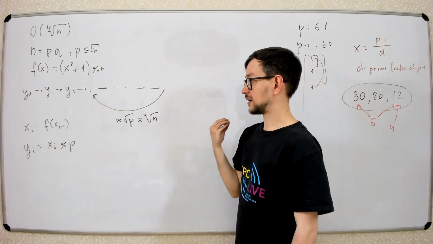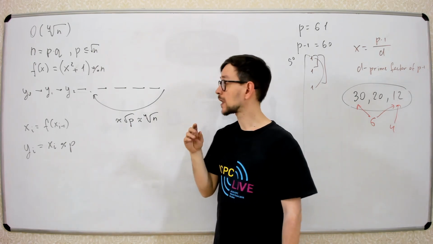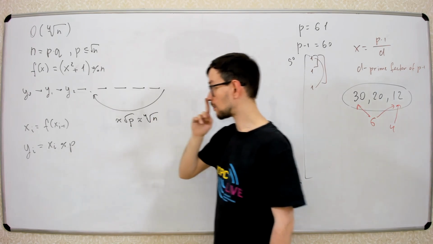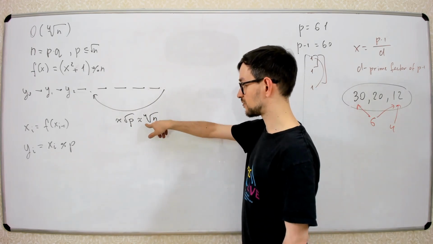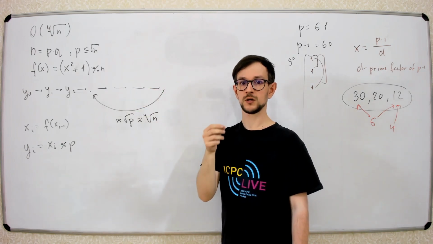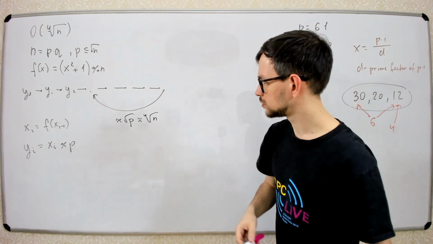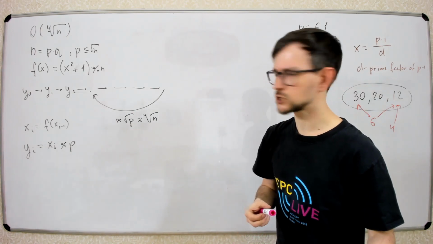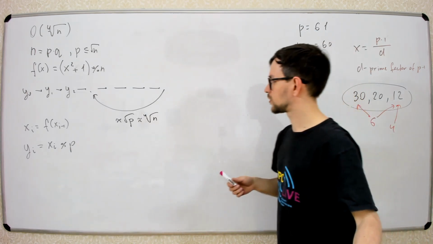Now the tricky part is we don't know p. If we know p, it's quite obvious how to factorize, right? So we don't know number p. But we know that there is number p, and after these many steps, we will find the loop modulo p. So how to find this loop? There are many ways to do it, actually. One of the ways to do it is the following.